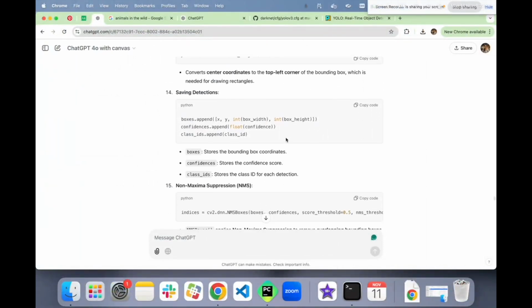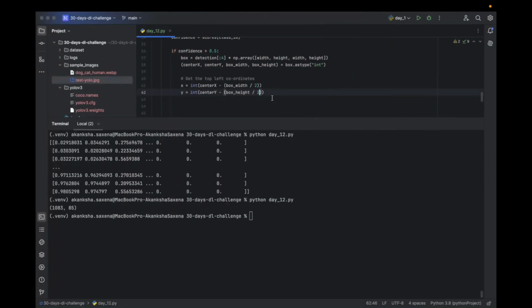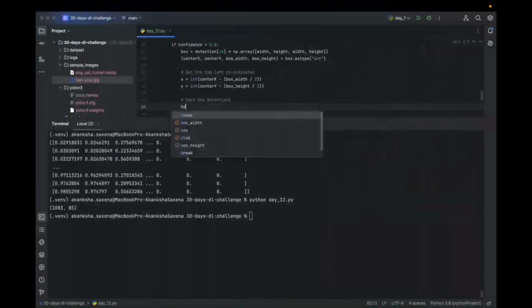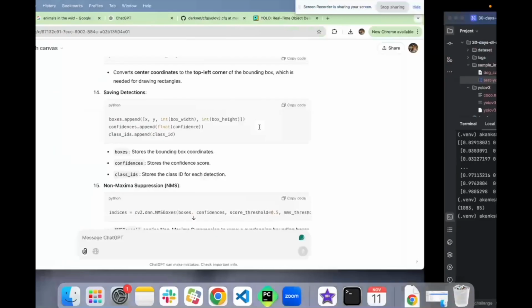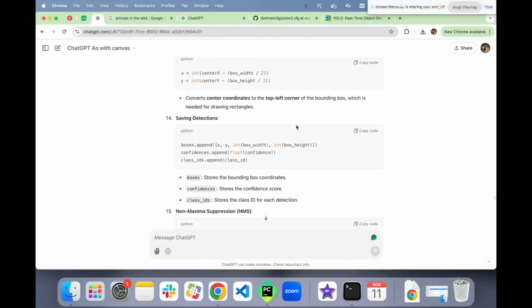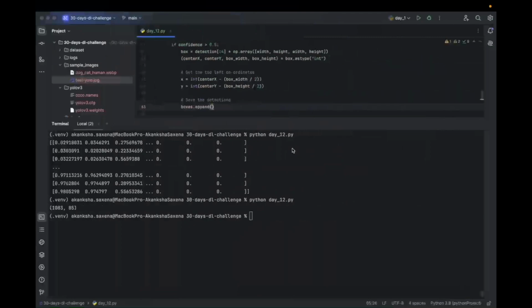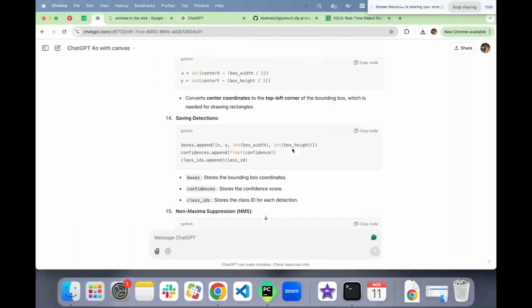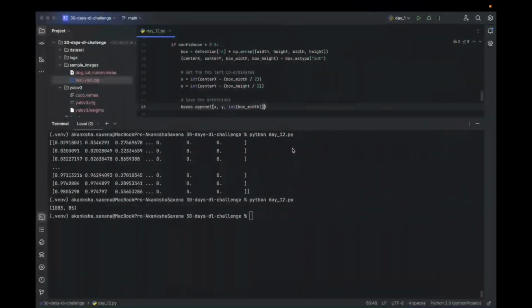Once done, we will save the detections. boxes.append: the boundaries we need to append are x and y, the top left corner, and the width and height. So it is going to be x, y, box width, and box height.